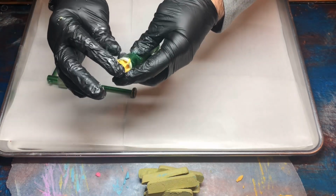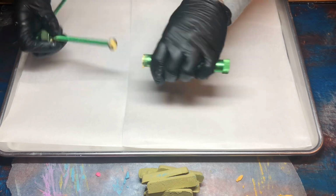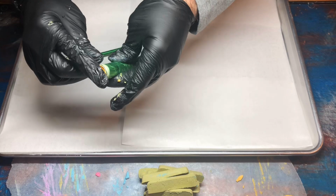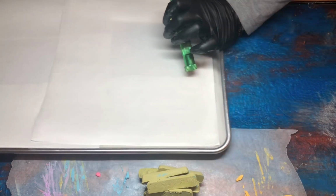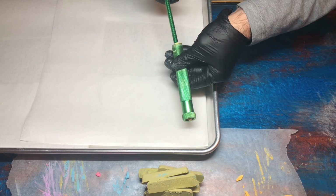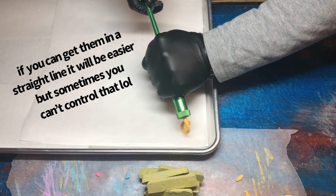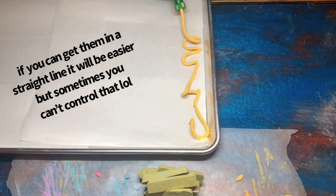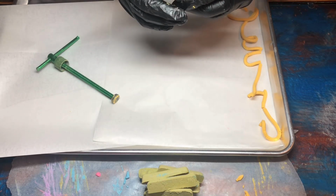Squish that right in there. And then get another piece. Squish that right in there again. Okay, I'm going to do yellow, orange, pink, purple, blue, and green. We're going to repeat that until we're done.